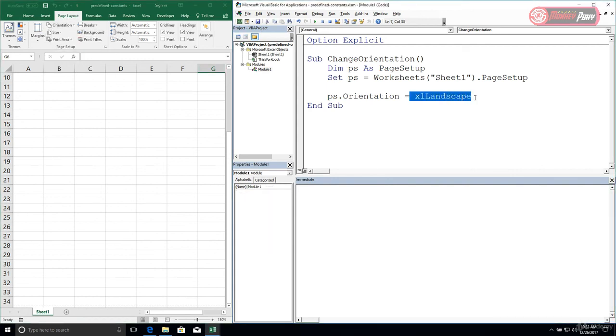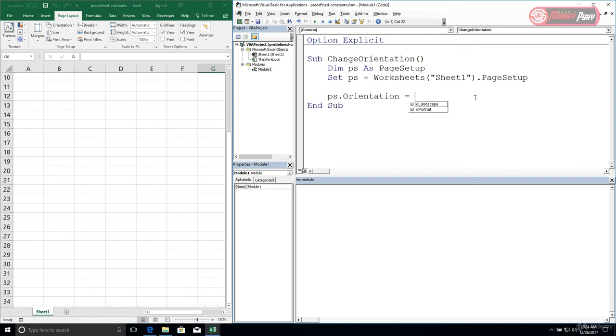I'm just going to remove this value right here. Once again, type an equal sign, and there again, we're going to see 2 values. Now, kind of as an obvious reminder, depending on the property that we're going to be accessing, we're going to see a different set of available predefined constants or enumerations. It all depends on the property that we're adjusting. There are enumerations related to navigating across the worksheet. There are enumerations related to charts and tables. They're all just predefined options, predefined values that map or relate to a given name. That allows us to not have to think about the number and only have to process the name that we need.